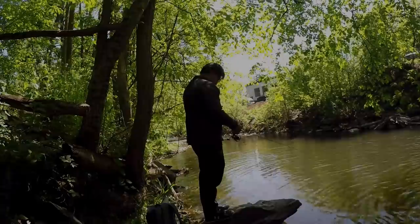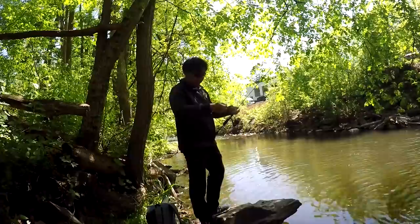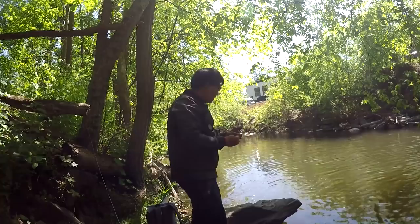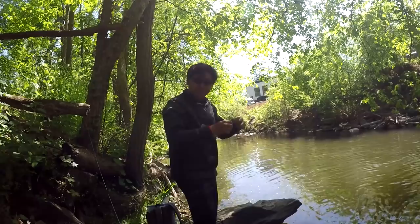Oh, there's one coming — get it! Got him! Oh, what in the world — it took my hook! It took my hook! I am playing no more. I'm tying a double reinforced clinch knot right here so I don't lose my hook again. I think my knot was too weak. Now look at that — got the split shot on, and we're going catching fish.